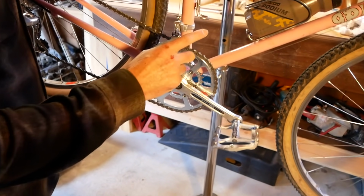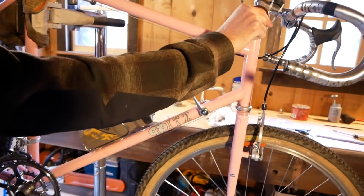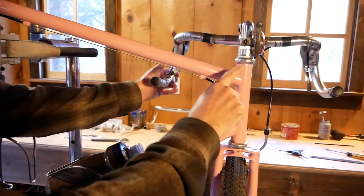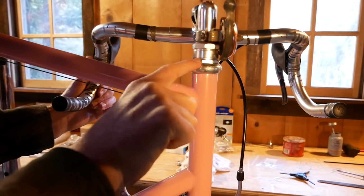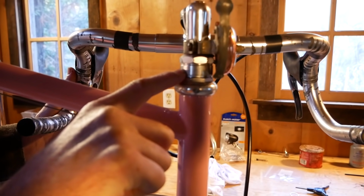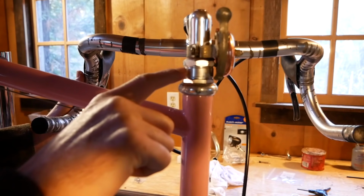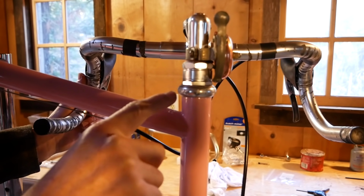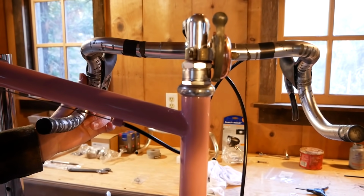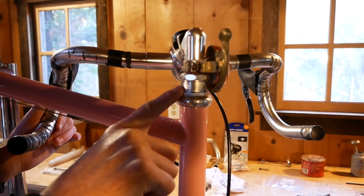Coming to the front, we needed to pull out a few of these headset spacers in here. I left about 12.5, 13 millimeters of spacers. This is a 10, this is like a 2, and this is like a 2.5. Or maybe this is a 1.5, but whatever. We want to take out about 6 millimeters here because Miss Cools would like to lower the stem a little bit more in the future.